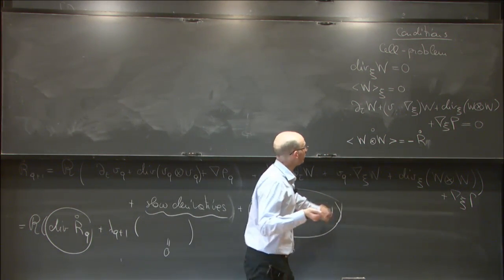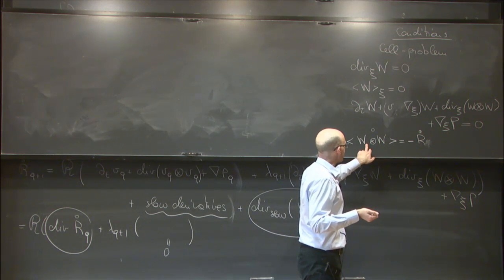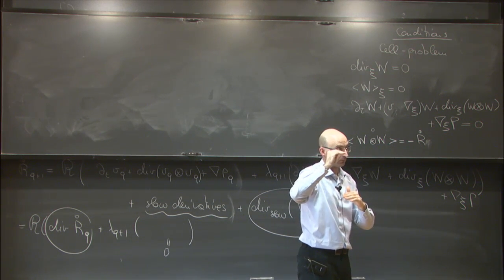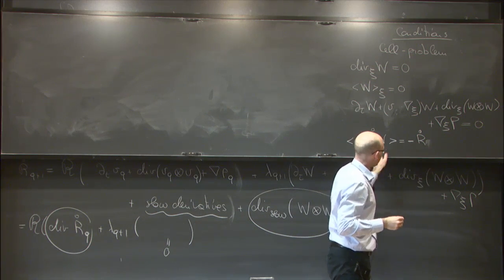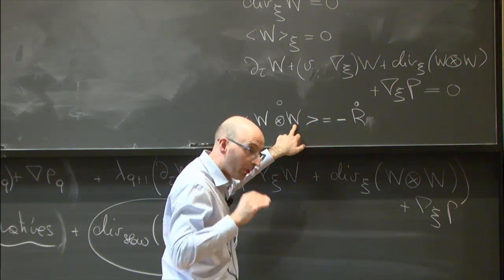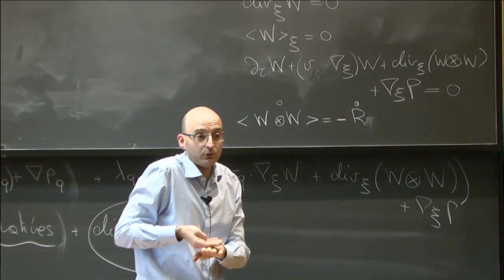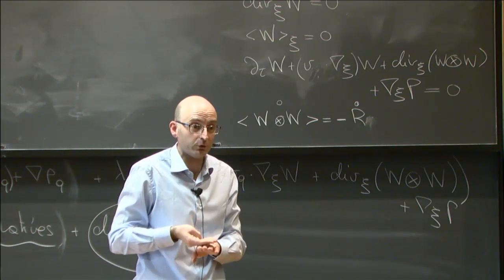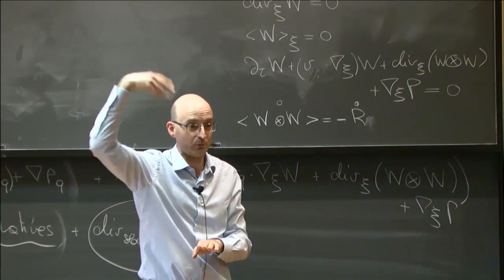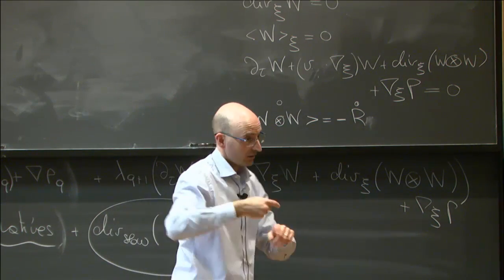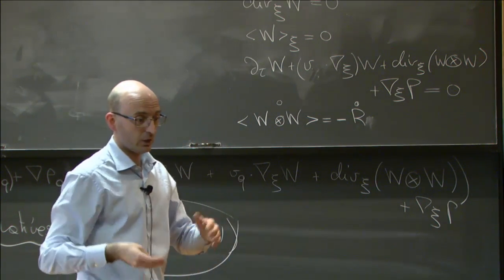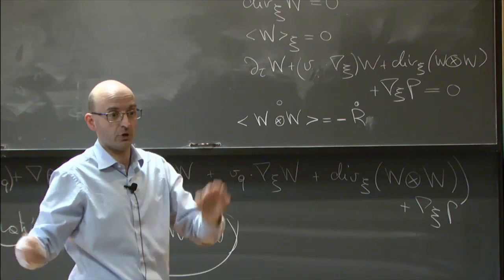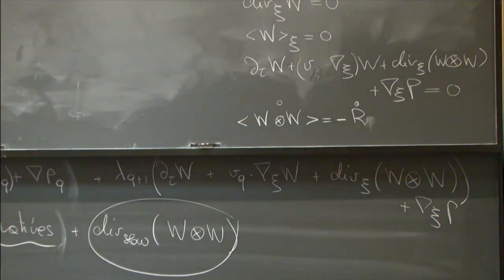And what I'm telling you is that the condition is only on the trace-free part. So I can take that this condition is correct, but my W, I can take it pretty big or pretty small. Of course, this average condition will tell me I cannot take W too small compared to R circle. So I will need to add a certain amount of energy. But it's up to me whether this amount of energy that I want to add is much larger at later time or much smaller at later time. So in particular, if at each step of the iteration, I want to achieve an energy which is, for instance, much larger at time 0 compared to what it is at time 1. Okay? So that explains why in this iteration the energy is kind of for free.